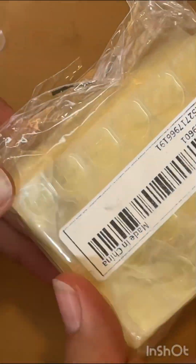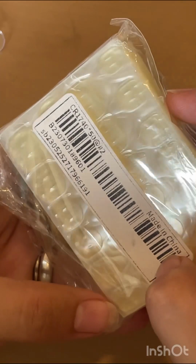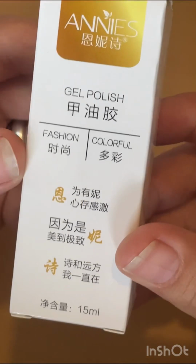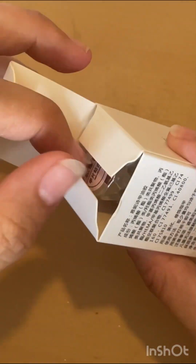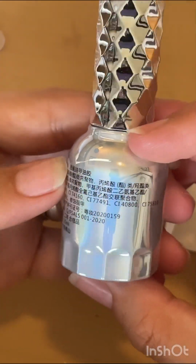For those that don't have pickers, these are just a bumper pack of the glue tabs for when I'm doing designs and then putting them on to take pictures. This, it says gel polish on it, but it's a gel glue for nail tips. It was just something I saw and thought I would give it a try.